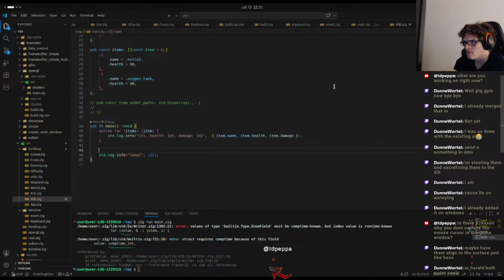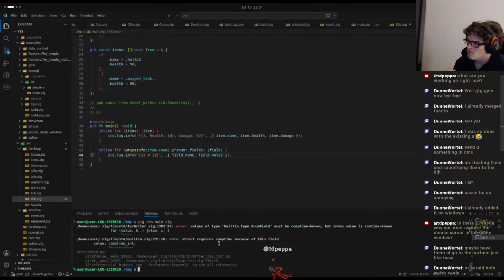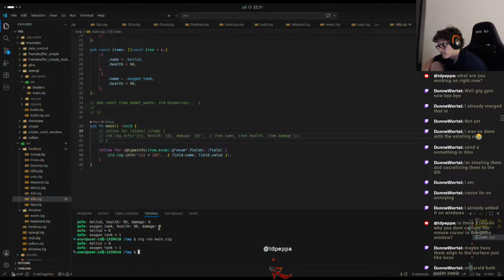We're just going to inline for field. Okay, field name and field value. Boom. Yes. We can comment out this for now. Boom. Okay, tada! Here you go. This is our enum.